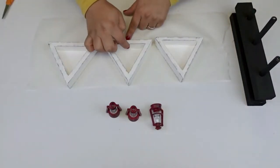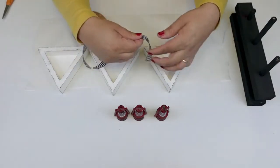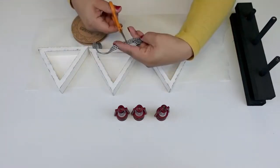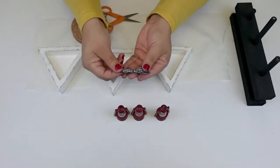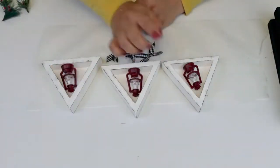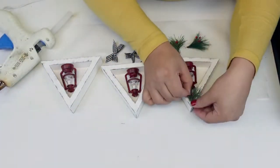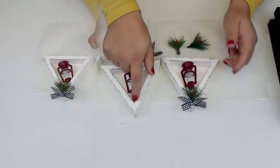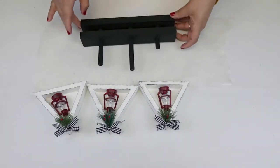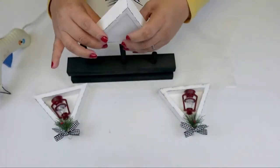Those I'm going to use inside the triangles, but before that, I decided to add some cute bows with that buffalo check ribbon and also some greenery. So I went ahead and placed those right on the top, as you can see. Then I placed the little lanterns right inside and now I'm going to place the little trees on the base.